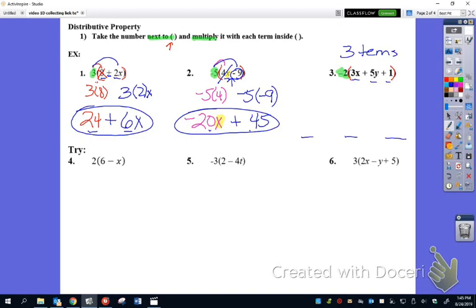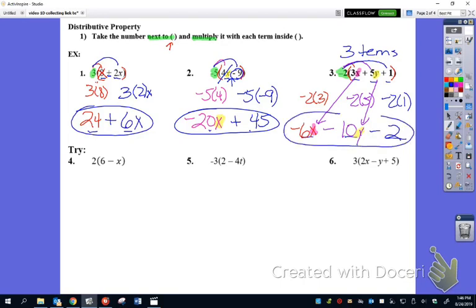Okay? So the first one is going to be negative 2 times 3, which is negative 6. And notice there's an X. So I have to bring that X down. Okay? The next one is going to be negative 2 times 5. So negative 2 times 5, which is negative 10. And I have to bring that Y down. So that Y is just going to come straight down. Okay, you have to bring it down. And then the last one that I've got is negative 2 times 1. And negative 2 times 1 is negative 2.